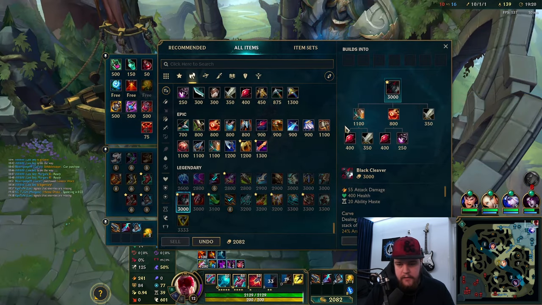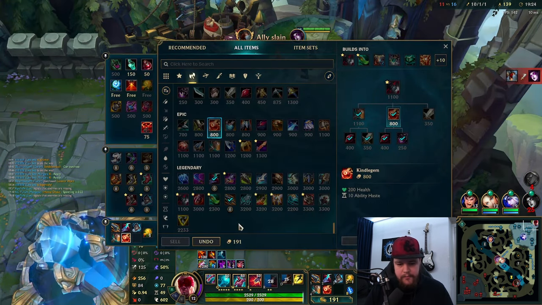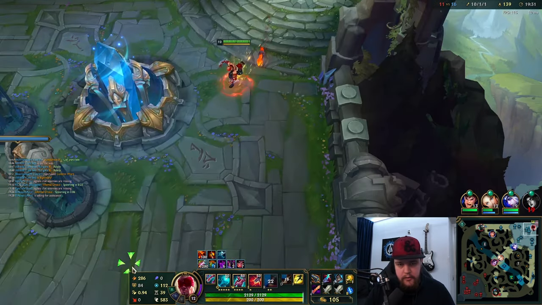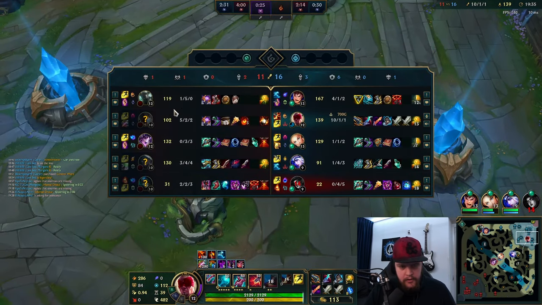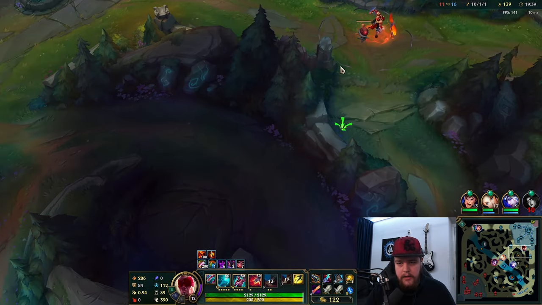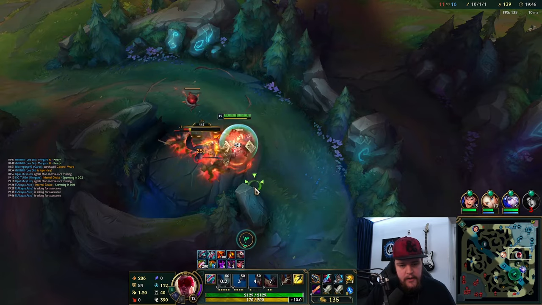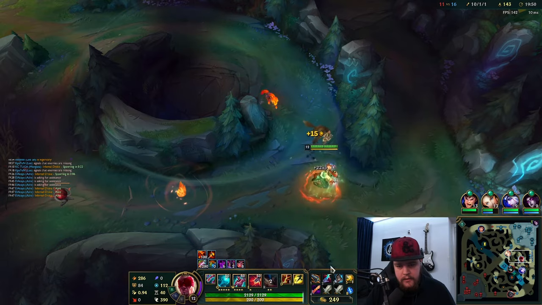Sundered Sky into Cleaver. Actually. Nope. Not Cleaver. I'm gonna go Maw next. I'll buy two longswords, screw it. I'm gonna go Maw next because the magic resist is going to be stronger. I don't need armor penetration against the team. They're not gonna build any armor anytime soon. I can build Cleaver later. Maw's gonna be great here, so we're gonna go for that. I already have enough tenacity, so the Steraks is not gonna be too great, and the magic resist is gonna be very good here. So we go for that for sure. Okay.